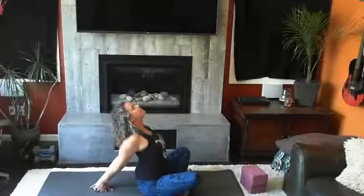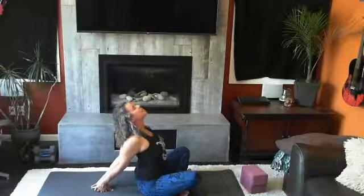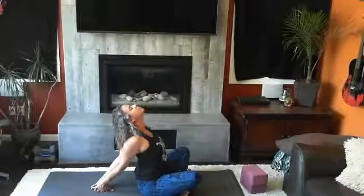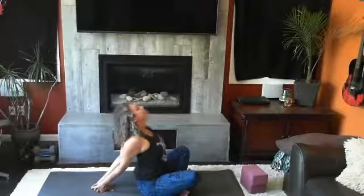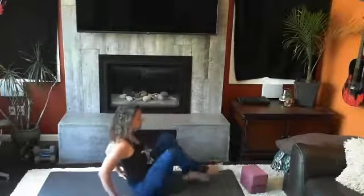And be sure you close your mouth. And then also think of closing the jaw within. So everything closes up. A little more stretch on the front. One more full breath here. And just sigh and release. Come back upright. You're going to release your feet to the mat.